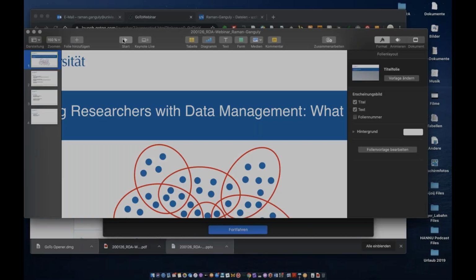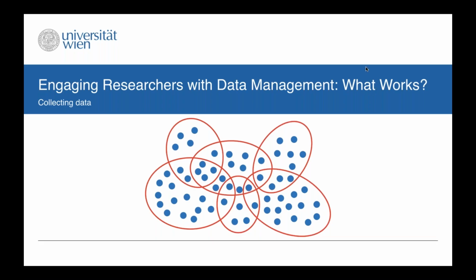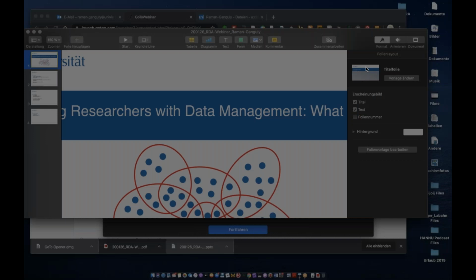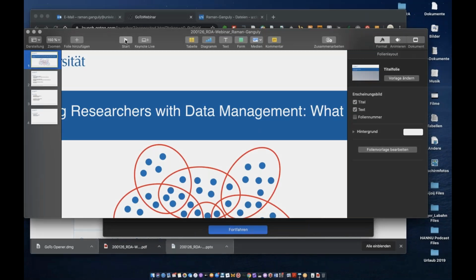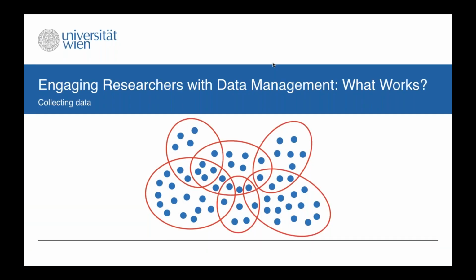And let me just briefly introduce Raman. Raman Ganguly is the head of software design and development at the Central Computer Center of the University of Vienna in Austria. Since 2011, he's been in charge of the data management infrastructure of the university with the focus of data from research and education. He's also responsible for the development of the open source repository, and I'm probably going to pronounce that wrong, Phaedra, which is used by 20 organizations in 5 countries.